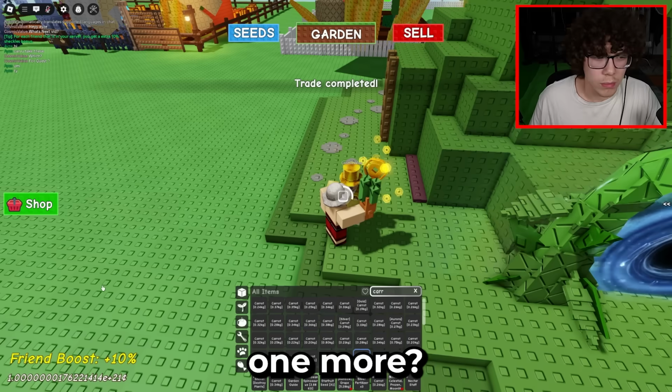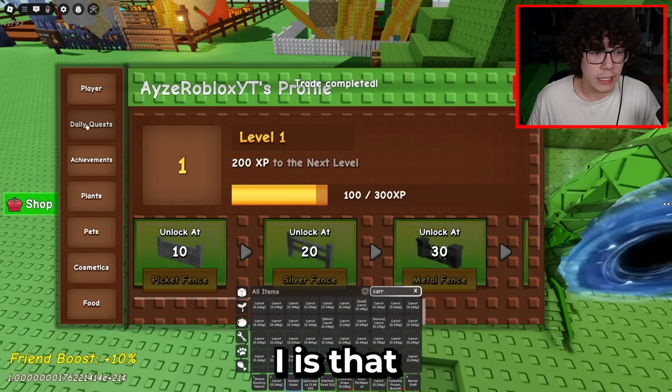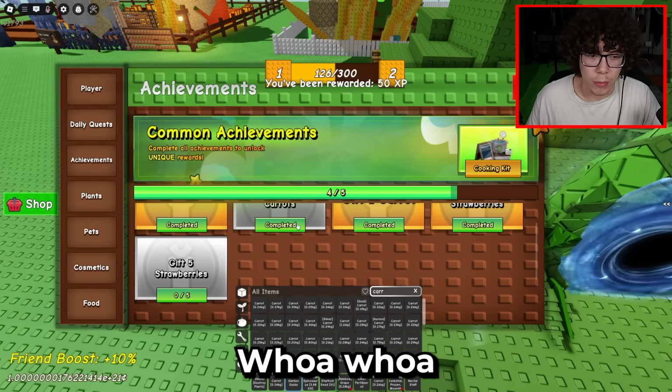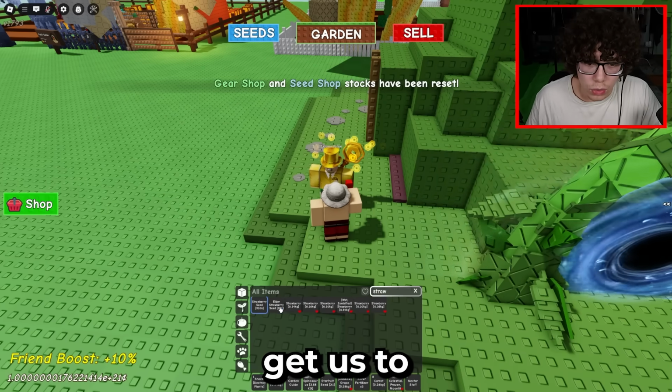What? Do I need to give one more? I swear I gave him 5, right? Did I not just give him 5? Okay. Is that not it, bro? I swear I just did it. There's no way I didn't just do it. Okay. Boom. I did. Now I have to give him strawberries, and this should get us to what we want.